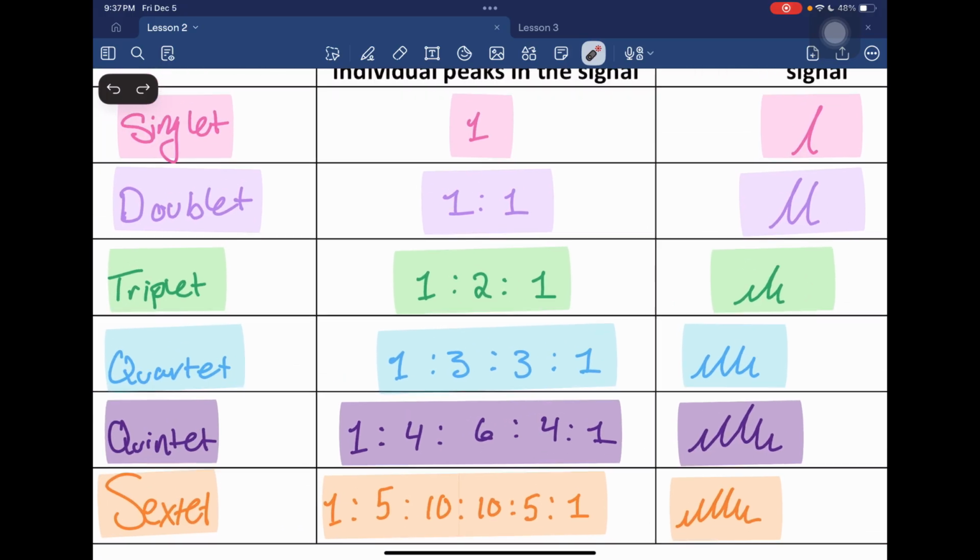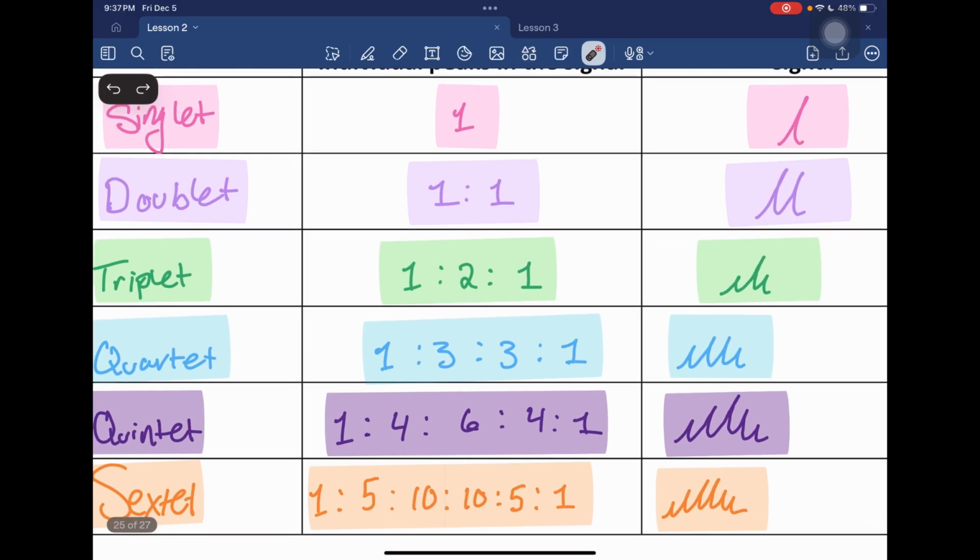Pascal's triangle, I can go through it fast, and then if you need more help, you can ask me. I'll assume you don't know how to do it, but if you do know how to do it, then just skip. So we go down, it's going to be 1 to 1. Now, we start writing it as 1, we add these two, we get 2, and we end it off with a 1. We go down with a 1, we add these 2, we get a 3, we add these 2, we get a 3, and then we go down with 1.